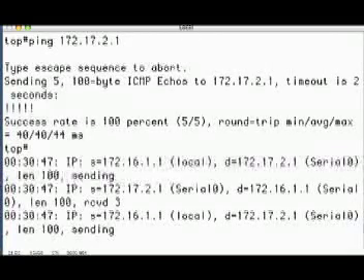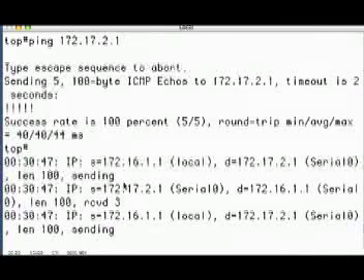Now, on a router like this, where we just sent 10 packets through it, that's okay. But people run routers that push tens of thousands or hundreds of thousands of packets per second. If you do a debug IP packet on those routers, the router will go to 100% CPU and you will suffer a network outage. In fact, the outage will be so bad you won't be able to type no debug all, which is how you stop debugging everything. So I'm showing the debugs, but only do the debugs in the lab until you really understand which debugs are dangerous and which are not. Debug IP packet is one of those very dangerous debugs that you don't want to do.